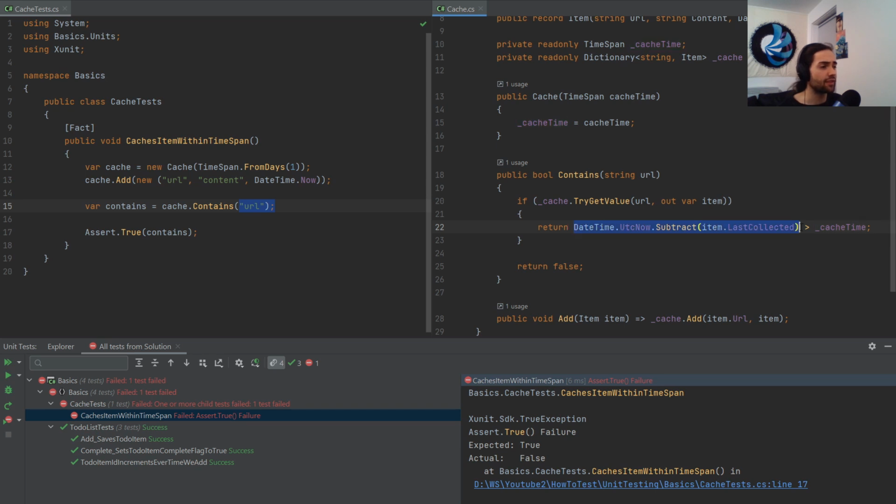And this thing right here, because we didn't name it, it's a little bit hard to tell, but it's time right now subtract from when we last collected. So if this is the instance, this is going to be 0, and it's not really going to be bigger.